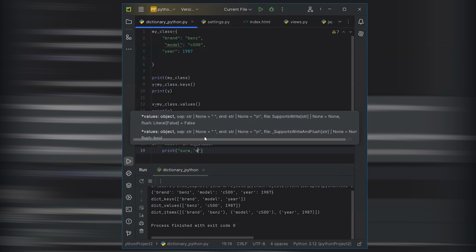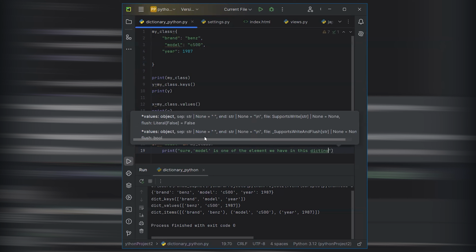So model is one of the elements we have in this dictionary.